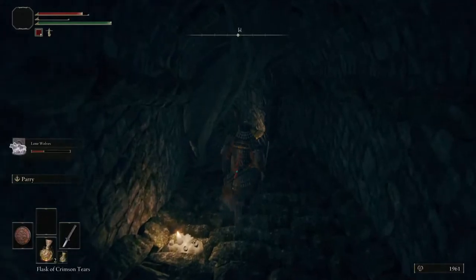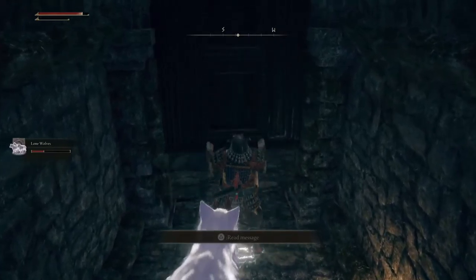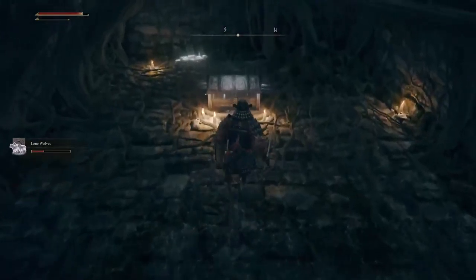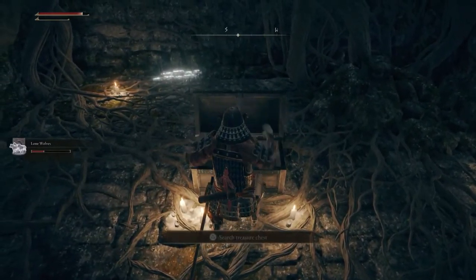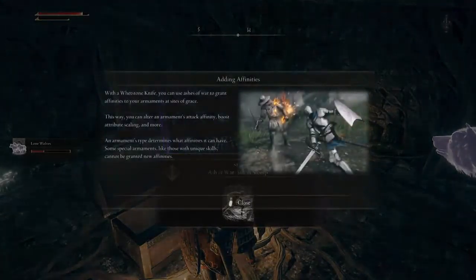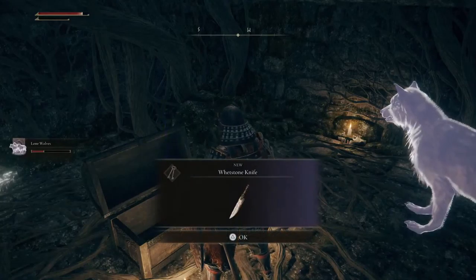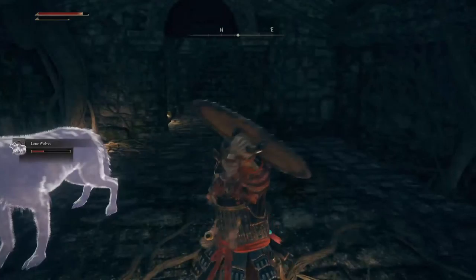Go see what's down here. I gotta check. We'll see. Oh, snap! Treasure chest! With a whetstone knife, you can use Ashes of War to grant your armament's new skills at Sites of Grace. An armament can only have one skill. Any skill it previously had will be removed. An armament's type determines what skills it can have. Some special armaments have unique skills and cannot be granted new ones.